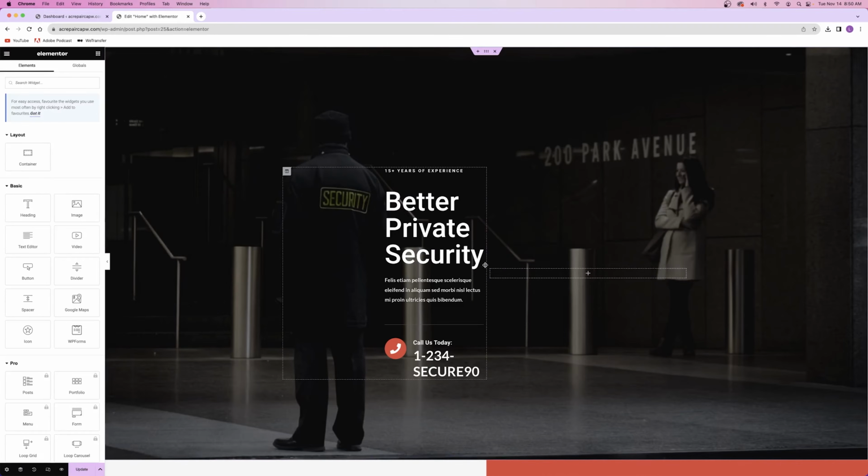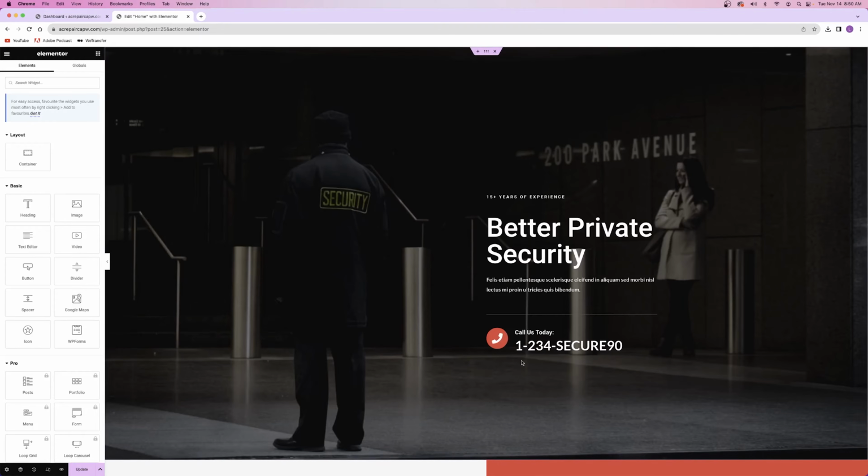Okay. I'm going to go ahead and delete both of these. I just wanted to show you guys that that is what stacks vertically and horizontally. So your widgets are vertical and your columns are horizontal. Okay, and that's it. It's really simple. You've got sections which hold everything, and then inside of a section you've got columns which can go horizontal, and then inside of those columns you have widgets which stack vertically.